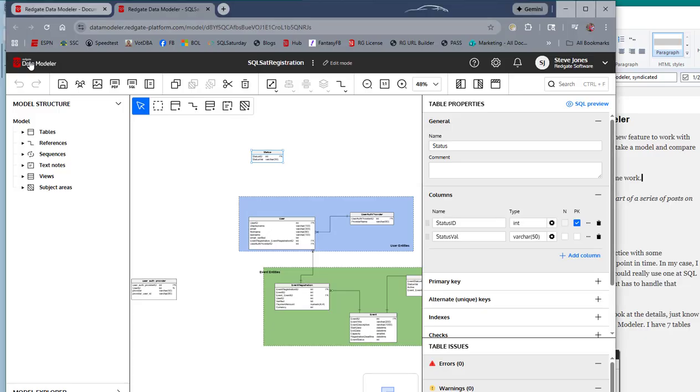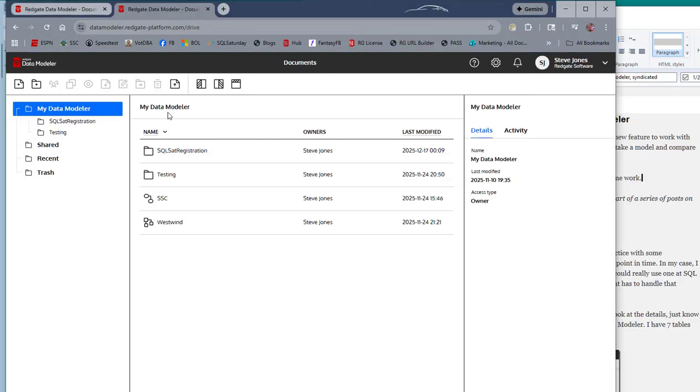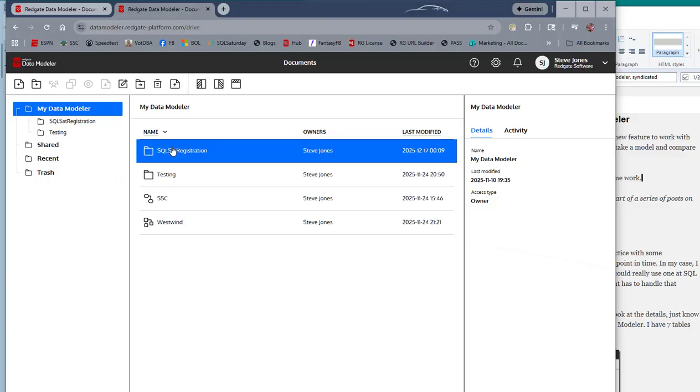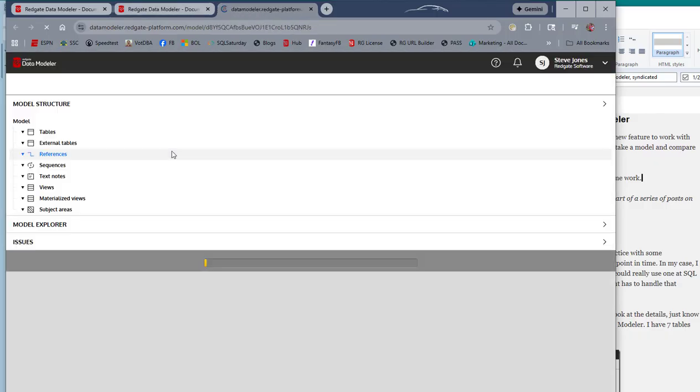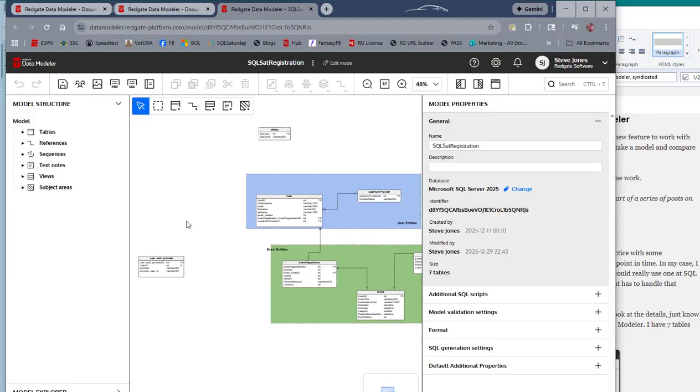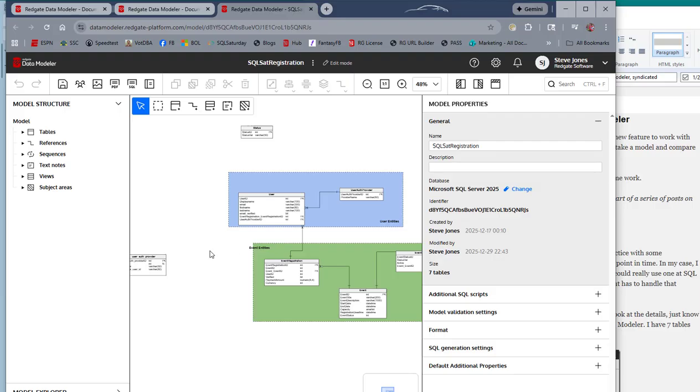And what I want to show you is I've got this Redgate Data Modeler system, and I want to show you how this might integrate with SQL Compare in my database. So if I look at this model, it'll pop it open. You can see I've got a few tables in here, nothing magic. I was just experimenting with the model, and what I wanted to do was get this into a database.